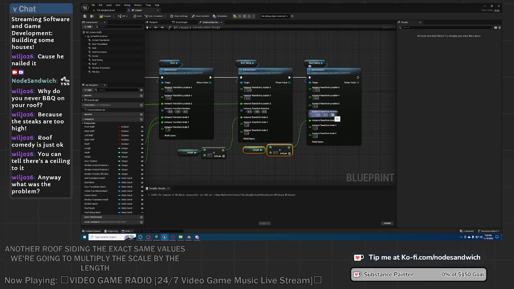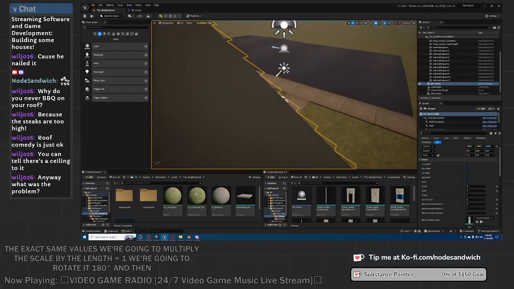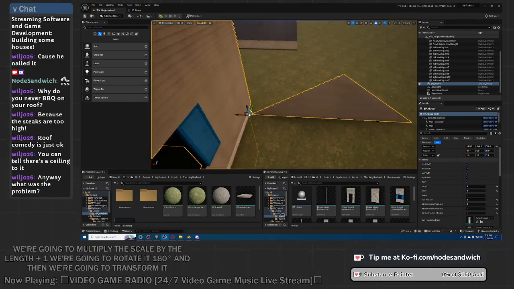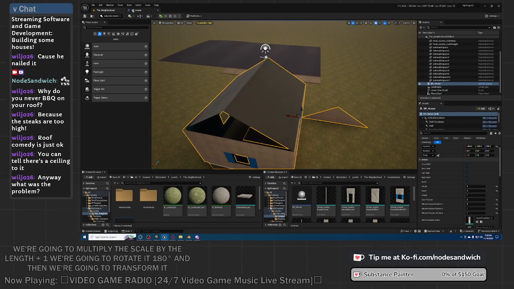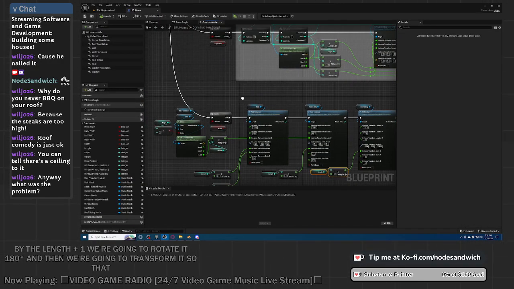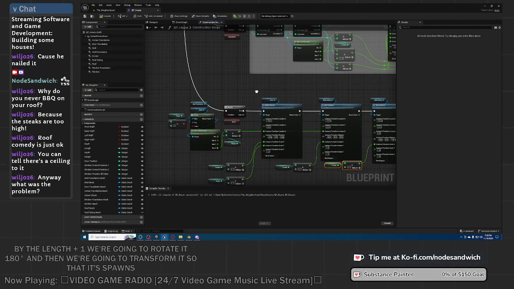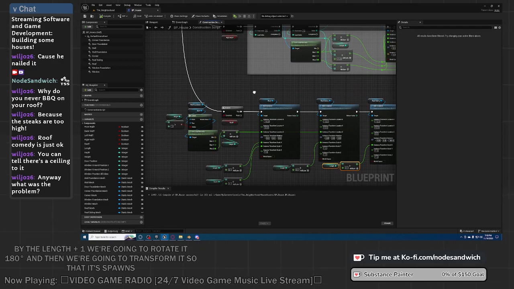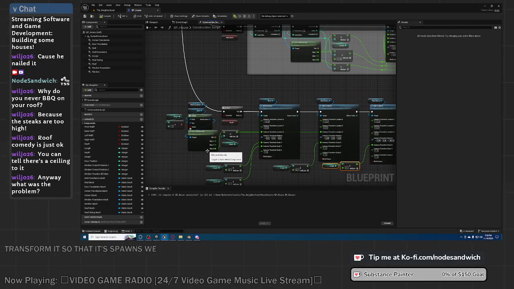We're going to rotate it 180 degrees, and then we're going to transform it so that it spawns. We need this value here, I'm pretty sure.